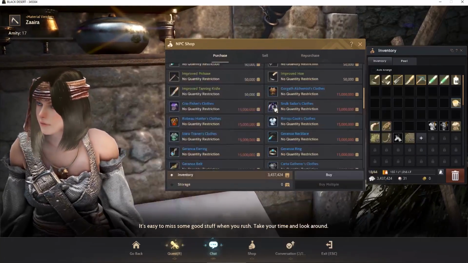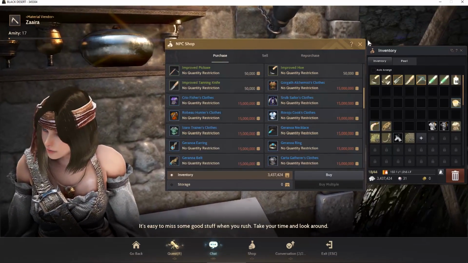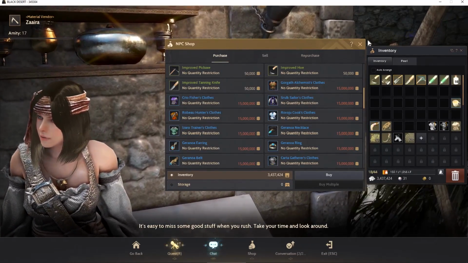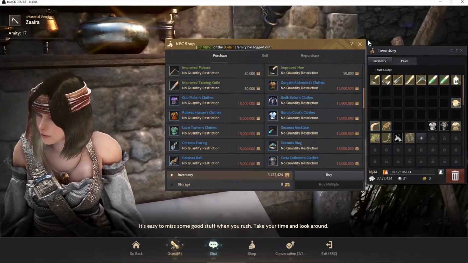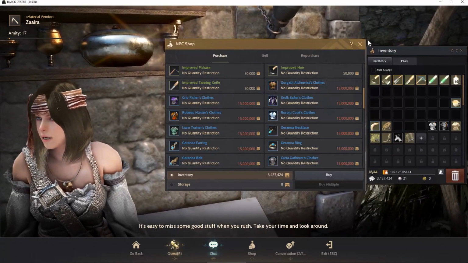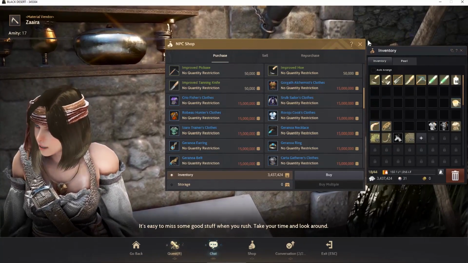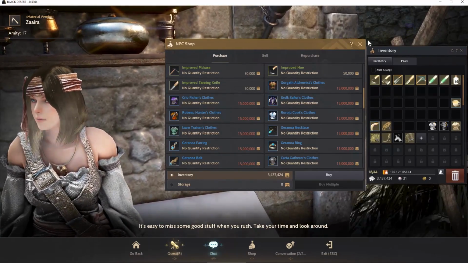Now, there are also clothings, all the clothings over here, which I will not recommend you buying any of them because, first thing, it's expensive. Secondly, there may be a level or professional life skill level restriction and you may not be able to wear them at this moment. So for beginners, I don't think you should be using all of this, so you can just skip them for now.